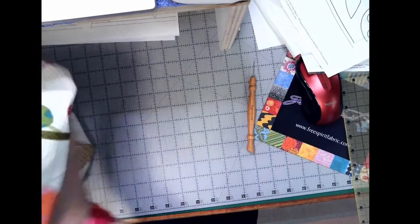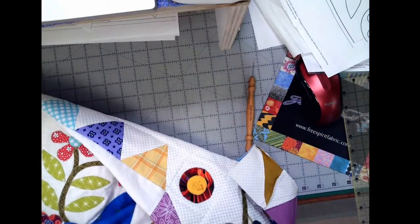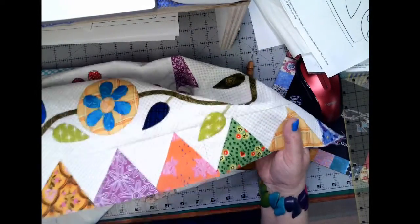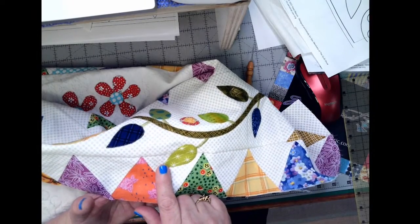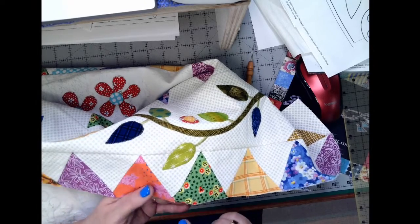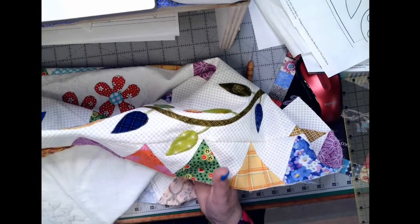Now let's talk about the dogtooth border. This dogtooth border is the exact same size as the first one from month 1, which is way in here someplace. Oh yeah, you can't see that if I hold it up to myself. And so this is the dogtooth border on the outside. Remember those dangling leaves. Once the 4 dogtooth borders are added all the way around to your center, including the vine applique border, then you'll go back and add those remaining 8 leaves. There's 2 on each border, 1 on this side, 1 on the opposite side.